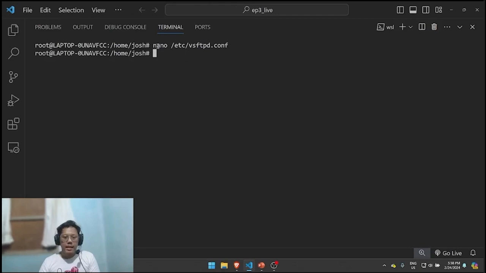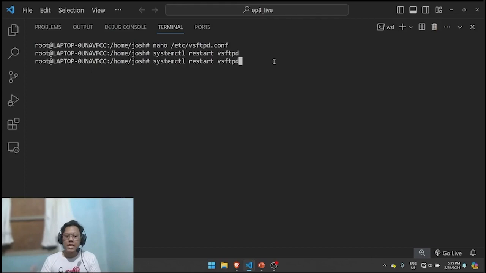So after doing any changes sa vsftpd configuration natin, it's actually best that we try to restart the service of vsftpd. Okay? So mag-run ulit ako ng command, systemctl restart vsftpd. This means that we are going to restart the service of the vsftpd package para mag-refresh yung mga parameters na ginamit natin or binago natin sa configuration file.